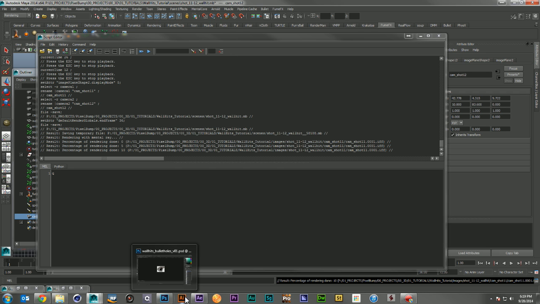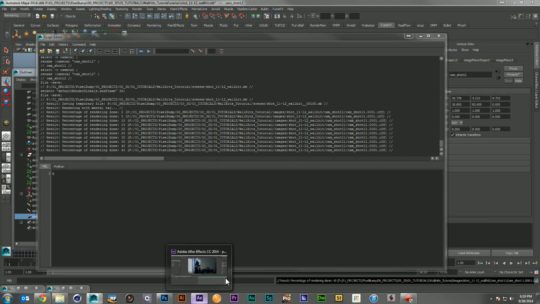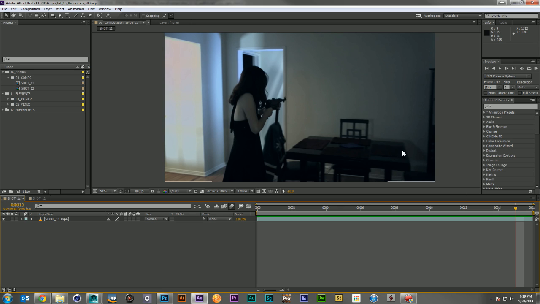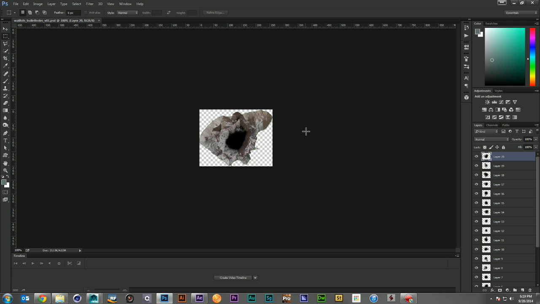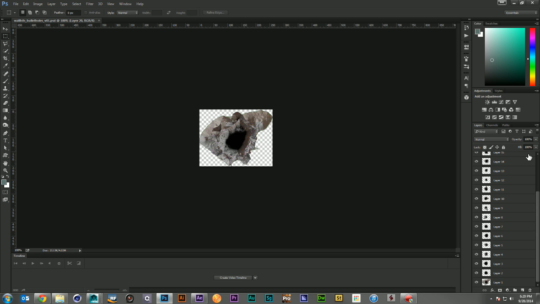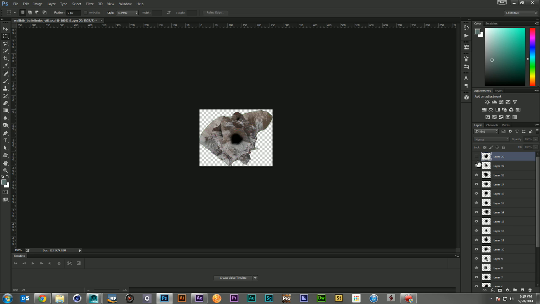So let's go back to After Effects real quick and take a look. Now, even if we have those little puffs of debris and smoke coming off the wall, it's going to look really silly if there's nothing on the wall after that. So we're going to need some bullet holes for the wall. And I think what I'm going to do is come over here to Photoshop, and I've got a little file with just a ton of little bullet holes in them. And if I look at it, you know, we just have lots and lots of nice little bullet holes.